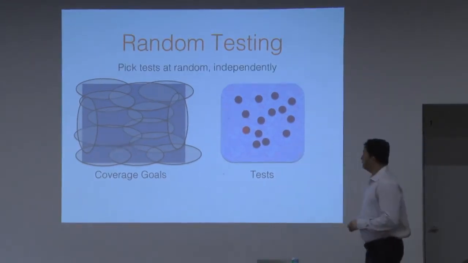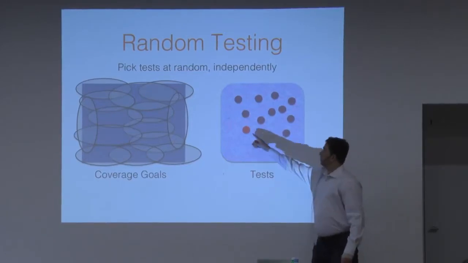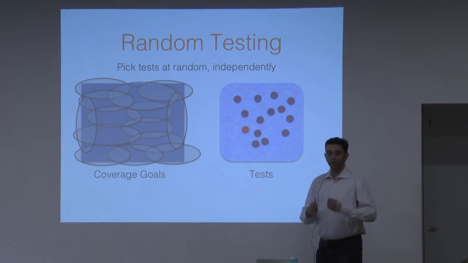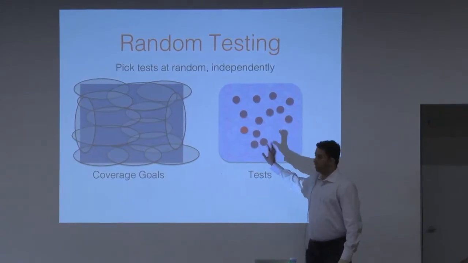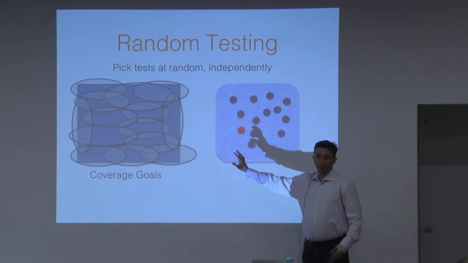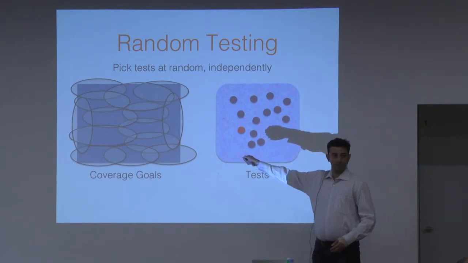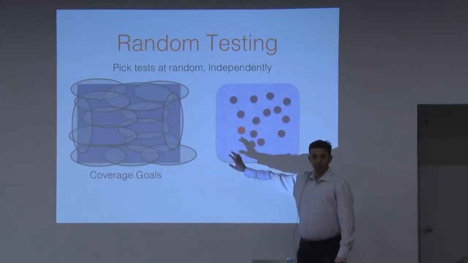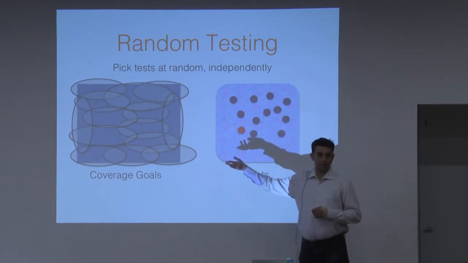So what does random testing do? Random testing essentially sets up some probability space over the set of tests. And then it picks one of these tests randomly. Okay? And then it picks another test, again, randomly and independently of the first test, and it keeps doing this. So now the point is that even if there is a small test covering family that covers all the coverage goals, it is not clear that just by choosing tests randomly, you will be able to find a small covering family. Right? So there is a distinction between having a small test set that is a covering family. This is really what you want. And also the fact that a random testing procedure will find such a covering family.